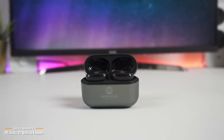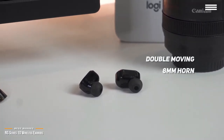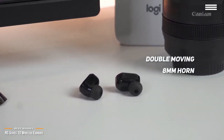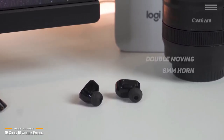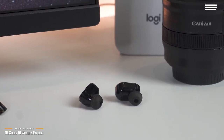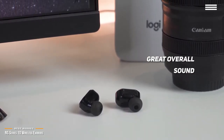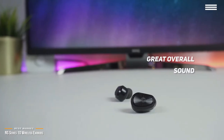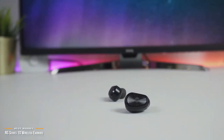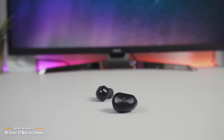They're well-made and do not feel cheap at all. The specially designed double-moving 8mm horn produces dynamic and clear bass, mids, and highs that you won't find on other budget earbuds. You get extraordinary hi-fi sound with low latency, and at moderate volume the bass and mids are really dynamic, while the trebles hold up and provide an overall pleasant listening experience that would satisfy most skeptics. By no means does it deliver the lush immersive sound of premium-priced earbuds, but when you factor in the price savings, the Series 10 is an exceptional deal.